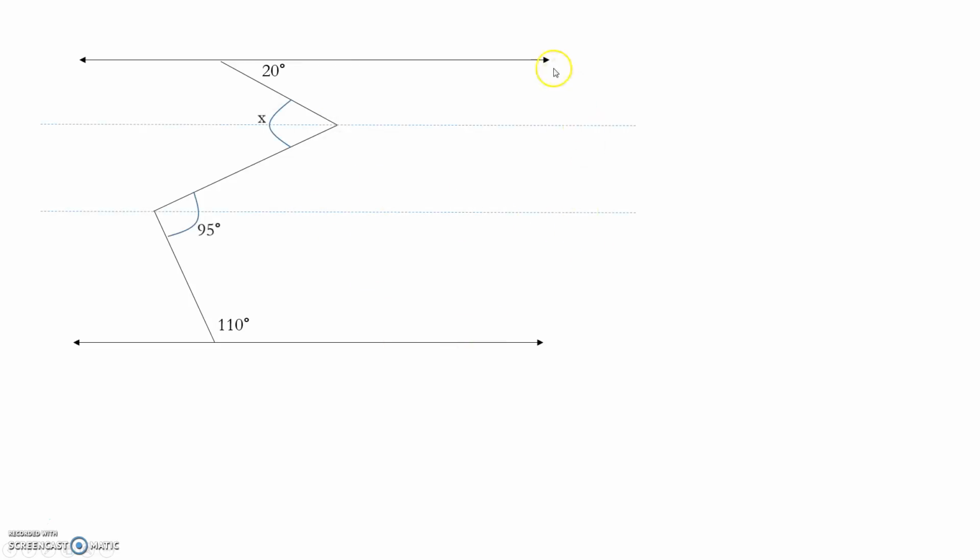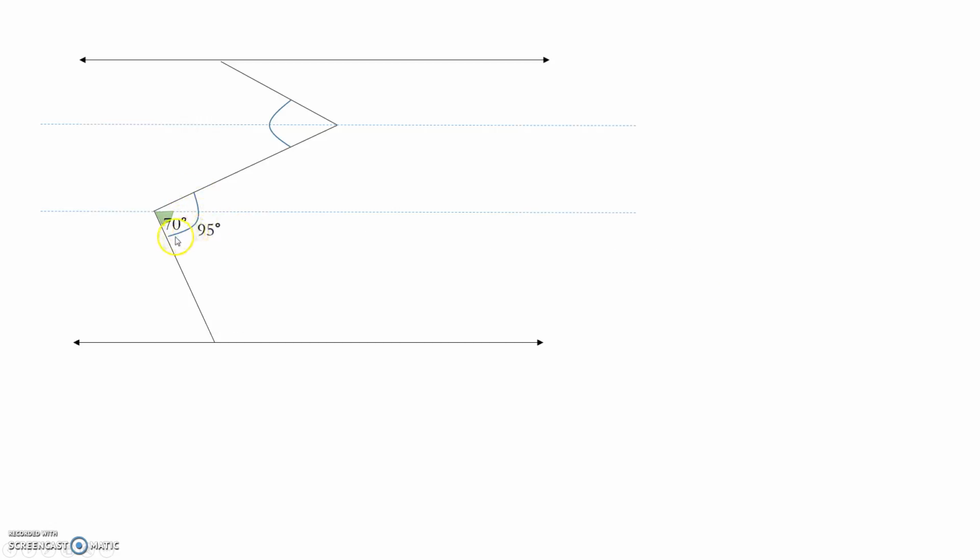Now I have 4 lines here that are parallel, which means I have 1, 2, 3 transversals. Work your way from top to middle and from bottom to middle. Let's see how I started. I want to find this angle, comparing it with my 110 degree angle right here. Those are the two angles I'm focused on. They are same side interior, so they're supplementary. Subtract 110 from 180 and I get 70. That's a 70-degree angle.